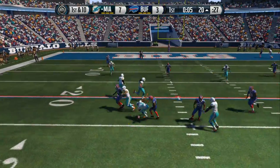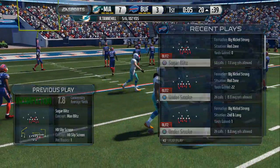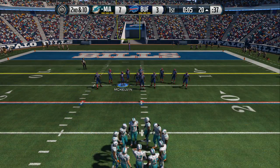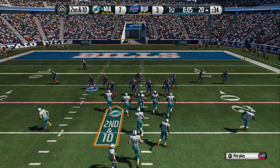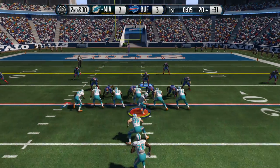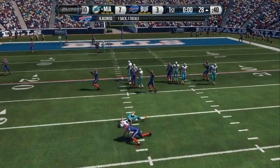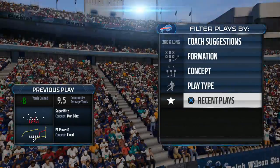Setting up screen. What a hit, and the ball falls incomplete. Well, they always say if you get your hands on the football, you got to make the catch. Yeah, right. The guy that made that rule up wasn't getting hit as he was trying to catch the football. Nice hit that time by the defender.